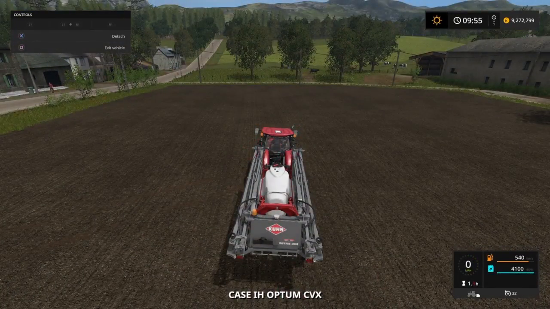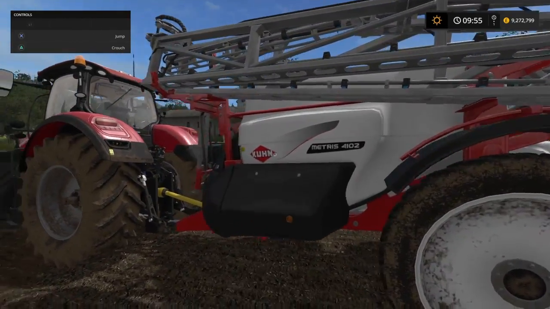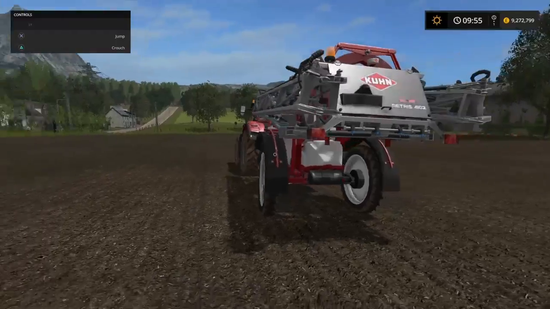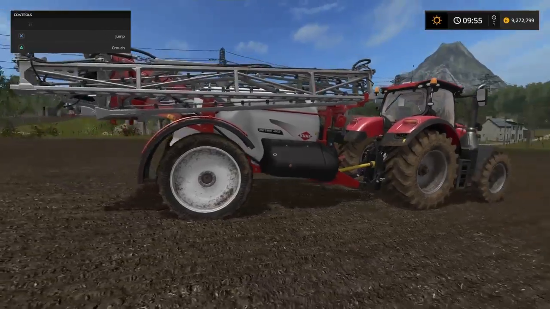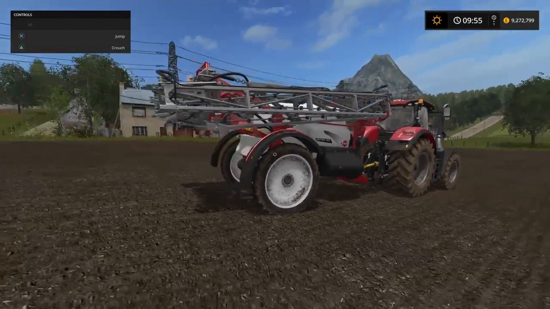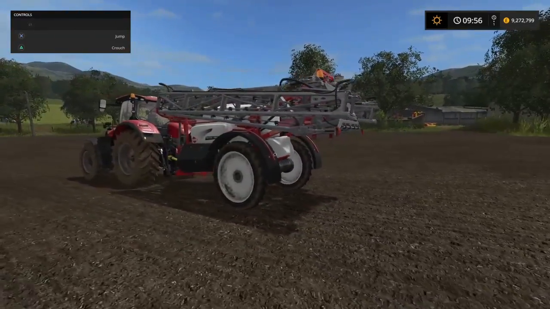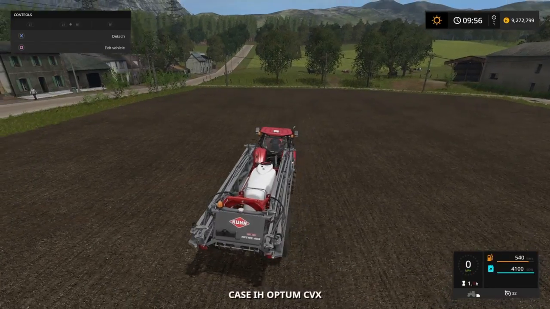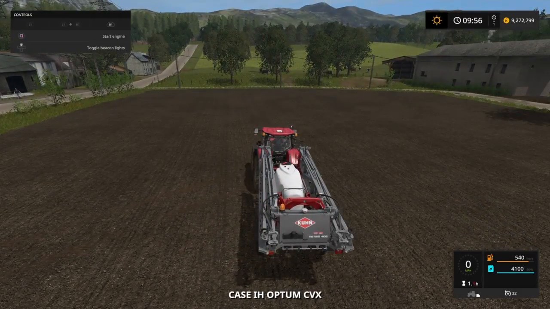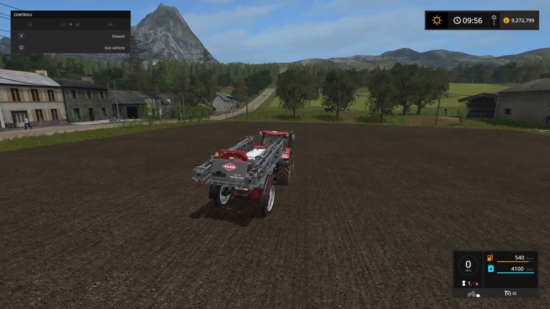is this. This is the Metris 4102. This is a rear boom sprayer, but it's a trailed one. It looks a bit like the Caravel Nicolas one, and I must admit I thought it was just a reskin when I first saw it on the DLC pack, but it's not. It's far from it. It's got a 4100 litre capacity, which is fantastic. We've got a rear beacon, which is nice.